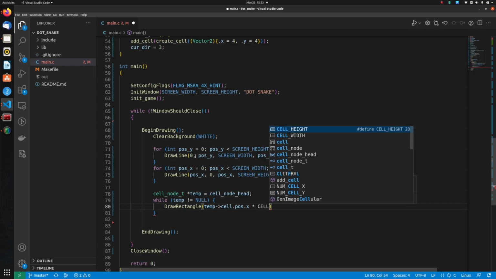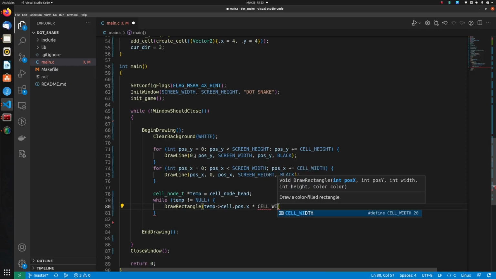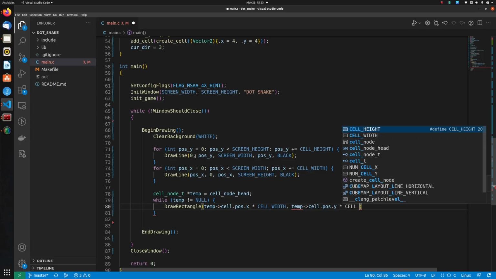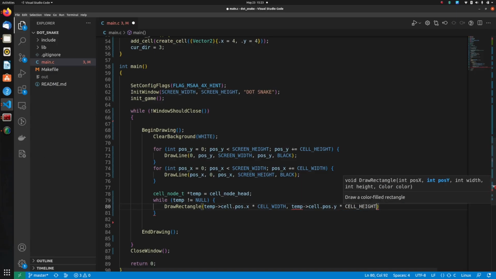For that, we'll simply multiply the coordinates by cell width and cell height. So that's our coordinates, then cell width, and finally cell height.